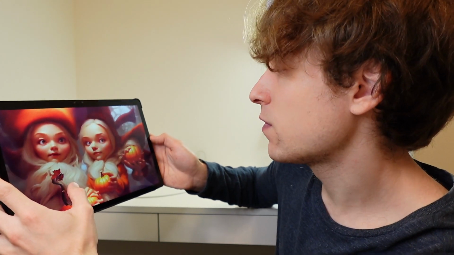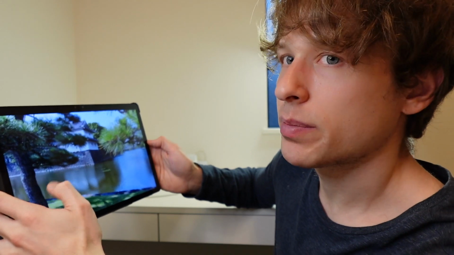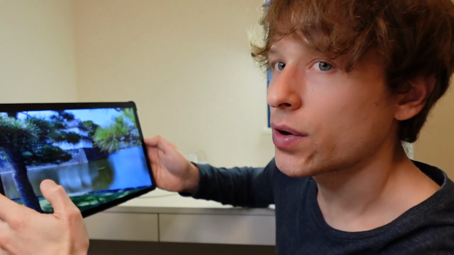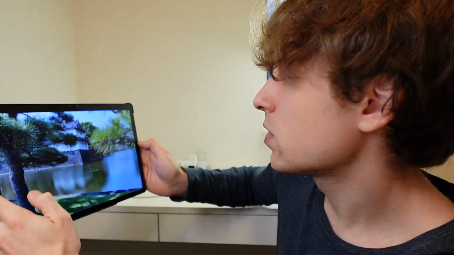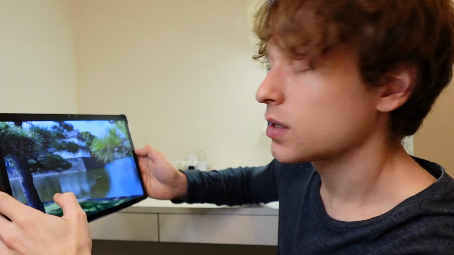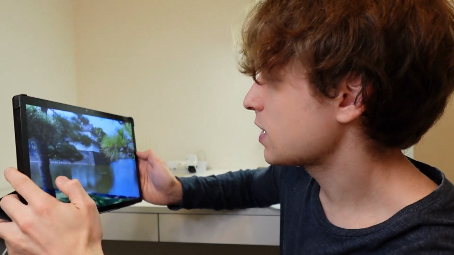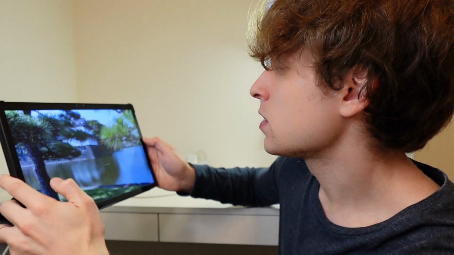These AI converted photos look awesome in 3D. I've been here before. This is the Imperial Palace in Japan. There's a moat around it, and I've stood right here. So this photo was taken in 3D, probably on the Lume Pad too, and it looks very good. It's very clear and stable in 3D. If you move your head around or move the tablet around, the whole photo stays very stable.